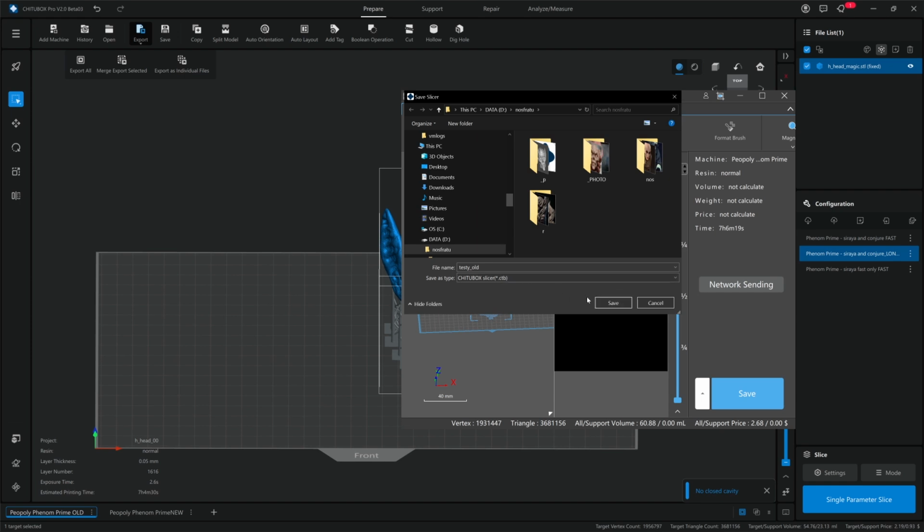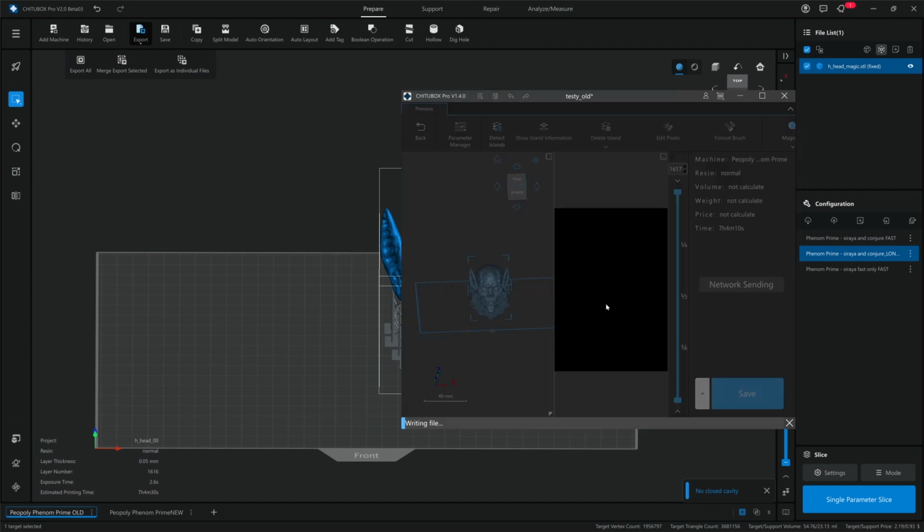Okay, this is the old version. Whereas in the new version, when you save the slice, it lists a whole bunch of different file names, which shouldn't be the case. So that needs to be fixed, and I'm probably going to report that as a bug, but I'm sure they're aware of that.